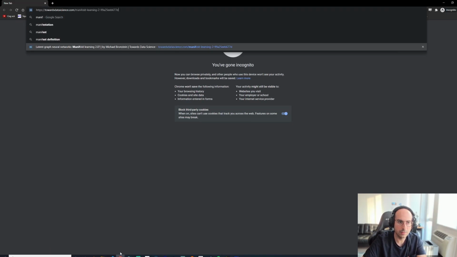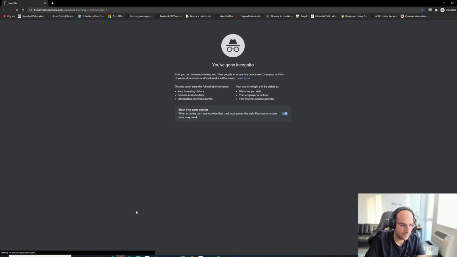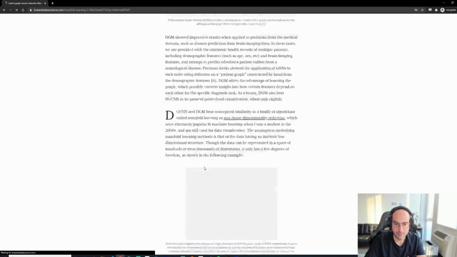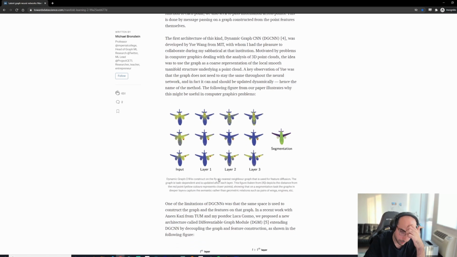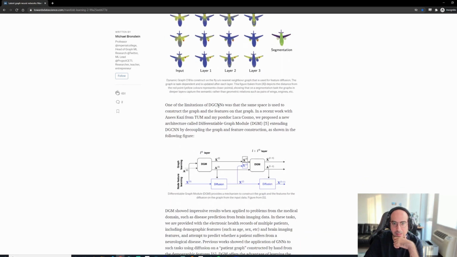I'm just using incognito because Medium really sucks with this stuff. So basically, at every layer, all the nodes are going to give a prediction for which class a point belongs to, and at the very last layer, you would expect this to match the segmentation. At earlier layers, you see the network focusing on different parts of the object, like the different segments.